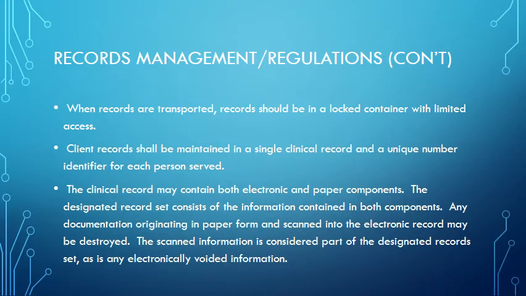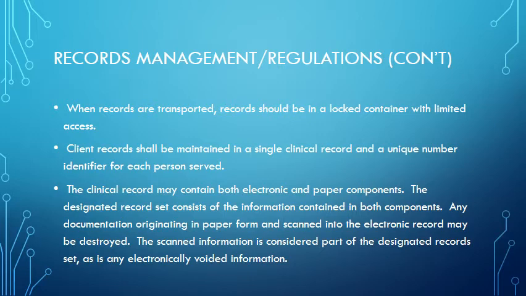When we were dealing with paper records, it was important that records be in a locked container when they were being transported. With electronic records, this issue has become less of a concern. However, we sometimes complete paper documents with the people that we serve while we are in the community. These paper documents will become part of the clinical record, so it is important that we have a method for securing these documents while we are transporting them back to the office to be placed or scanned into the clinical record.